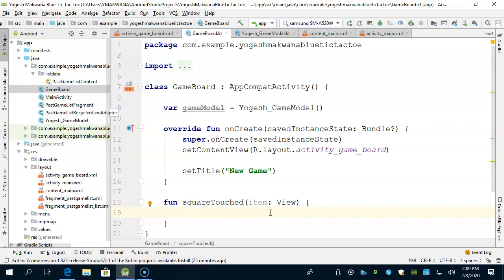So now our job is to find out which button was touched. We've got the object here. It will return this entire view. For example, if this was touched, it will return the view object. What is in that view object that tells us that it's the 5th button?